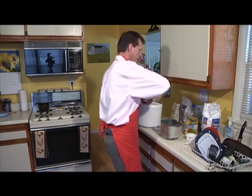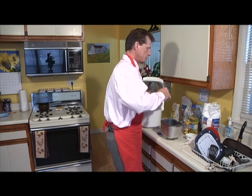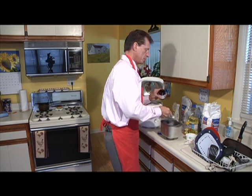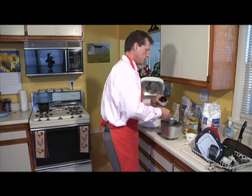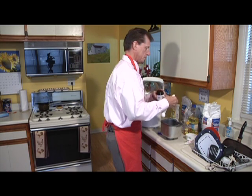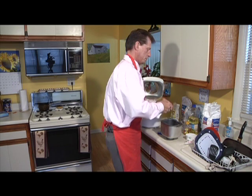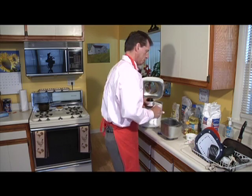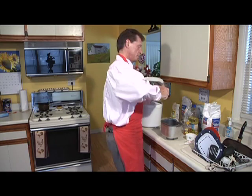And then we need 1 packet of yeast on top of that, which is 2 1/2 teaspoons. You can just distribute that yeast evenly over the top. And that's all our ingredients for our bread bowls.